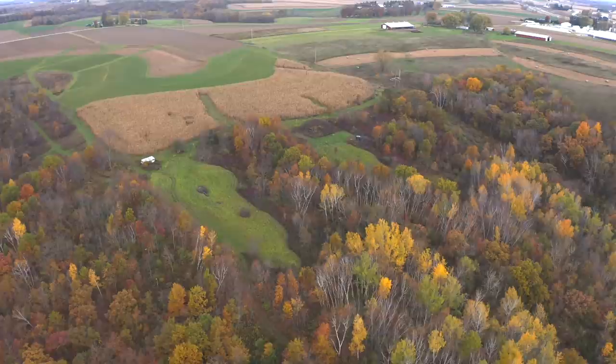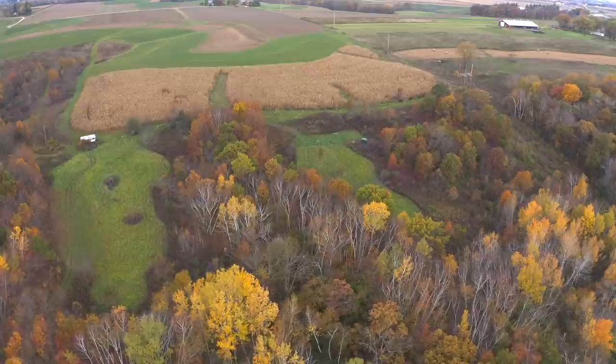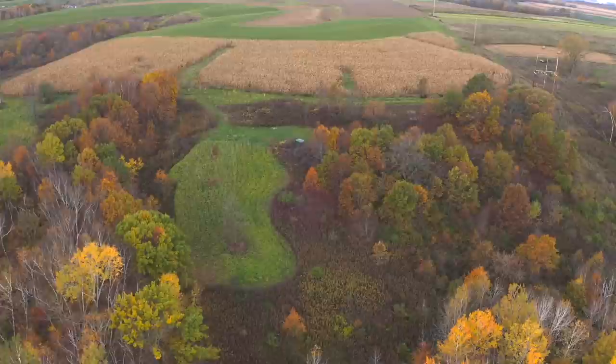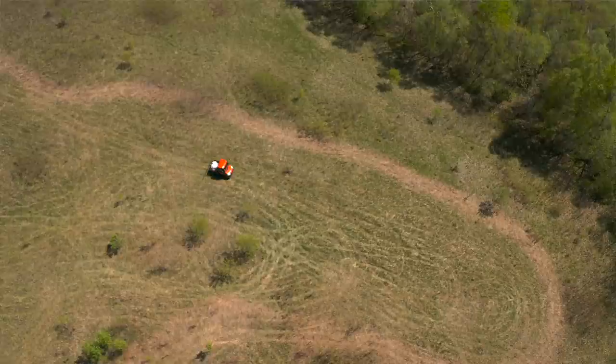Bottom line: we'll flip back to this and show you what it looks like in the fall, from the air, and how we transform this junk field pretty quickly. Even if we didn't plant corn, we'd still take the same steps — clear it, spray mid-June, spray again end of July, then throw seed on the ground and we'd have a great food plot here, just like the logging plot over here. We call it Leo's Plot — where the blind is, where Leo missed Lucky last year. A lot of the other food plots on here take that same approach.